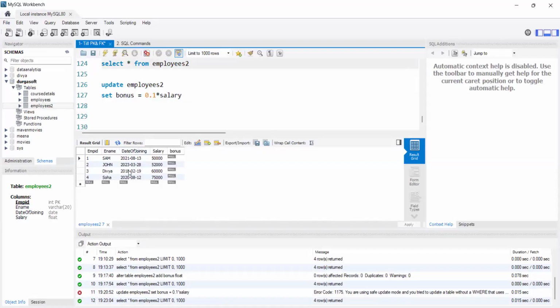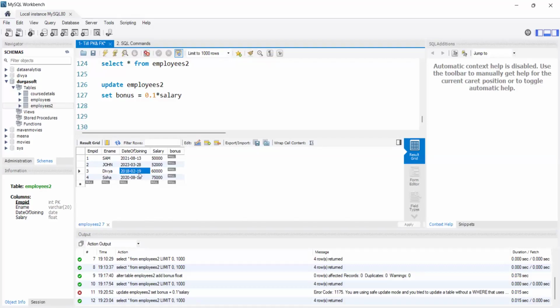For example, the date of joining of Divya, I want to change this. At that time I will simply write an update command and use a where clause. Inside the where clause I will write where employee id is equal to 3. When I mention the where clause, only the data I am changing will get changed, in only that particular row, Divya's row, correct? So basically 99.9 percent of the time we will use update commands with a where clause only.